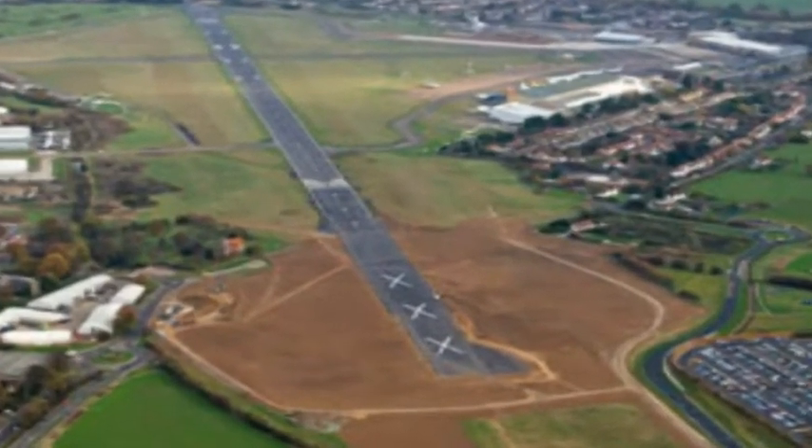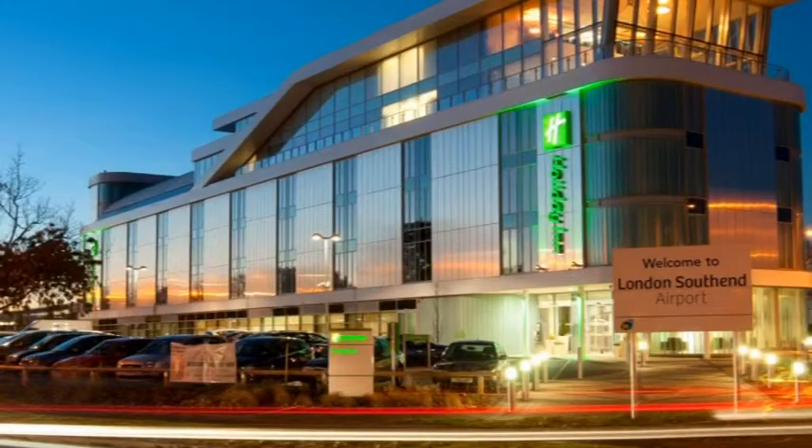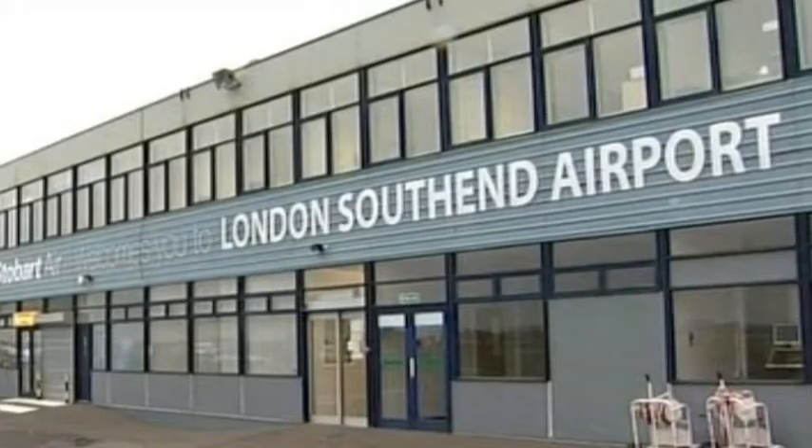In the last four years, we've opened up the train station, the control tower, the Phase 1 terminal, and Phase 2 terminal. We've also extended our runway. We've built a hotel. We've changed our old terminal so that it now looks after private flights — if you've got a private jet, that's the facility for you. We've still got a couple more projects to go, but those are our biggest projects.